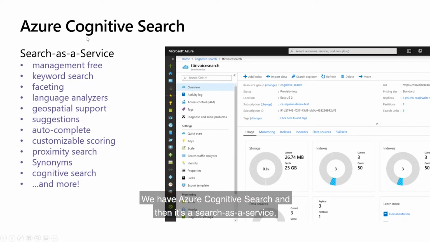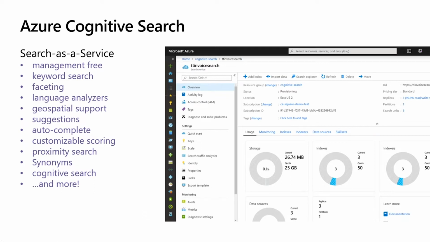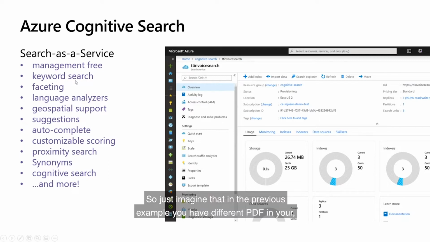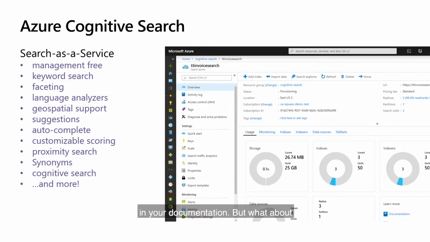So coming back to here, we have Azure Cognitive Search, and it's search as a service, so there is no management fee because you don't manage infrastructure at the end of the day. And then you have keyword search. Just imagine that in the previous example you have different PDFs in your documentation. But what if you're not looking at structured invoices, but at some advertisement paper, for example, and you want to extract some keywords from there as well.